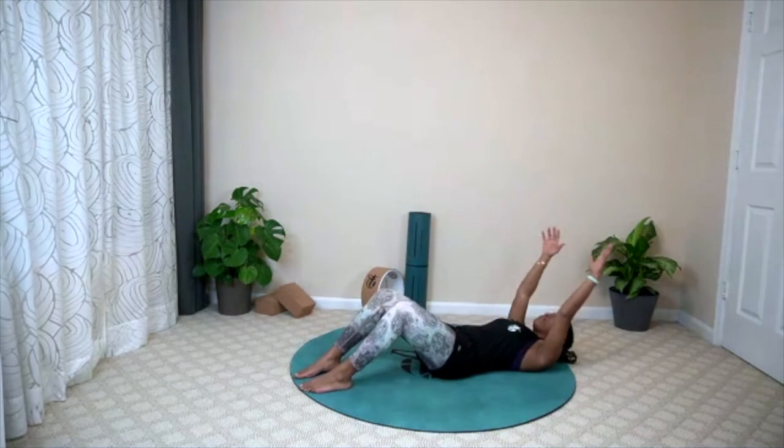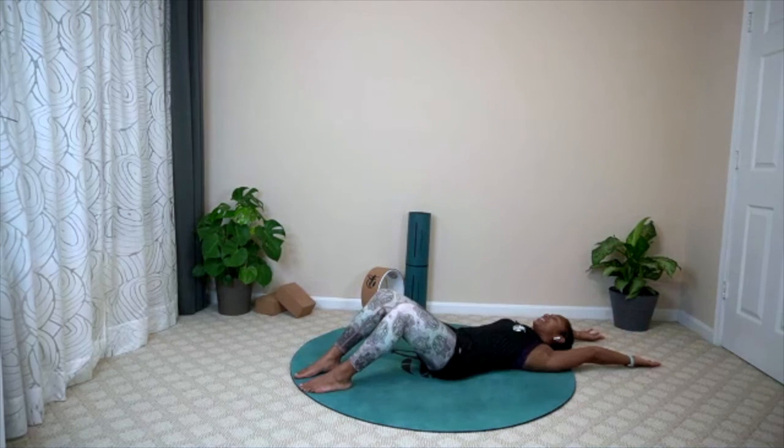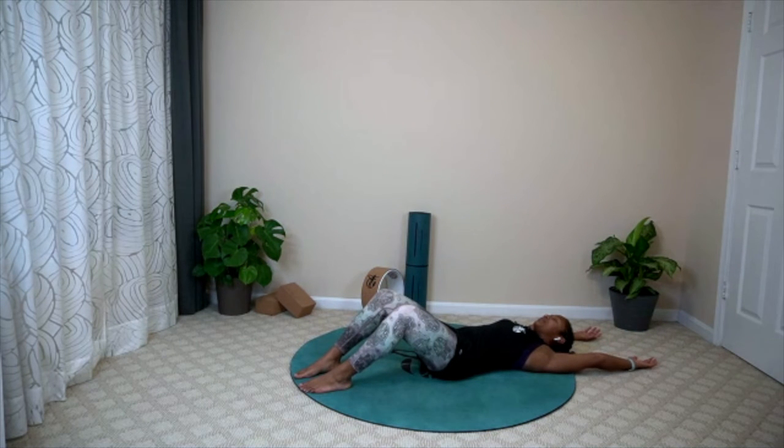Come down onto your back, arms overhead. Allow those shoulders to melt into the mat. Come to your breath here. Just take a pause. Take a minute. Enjoy the music.